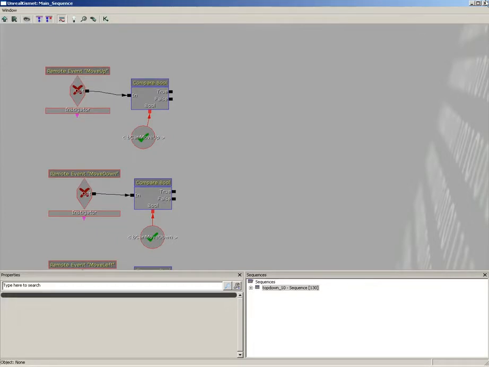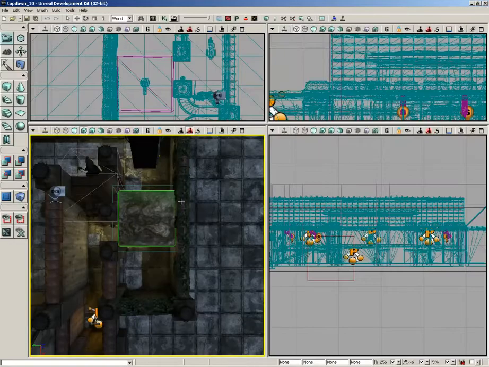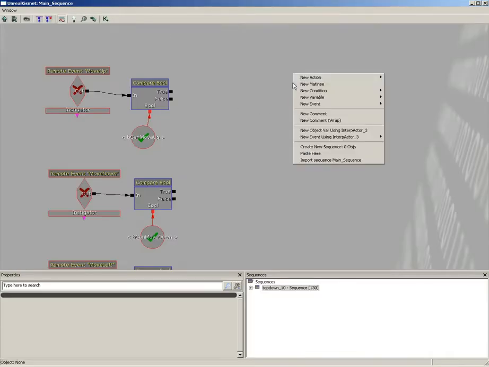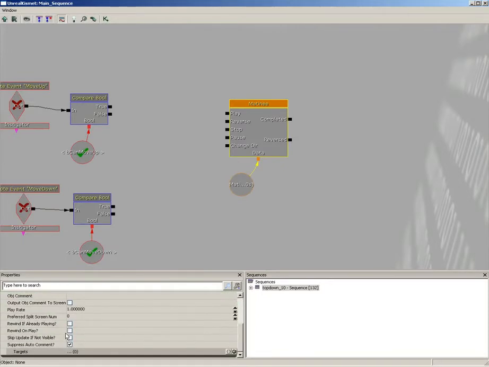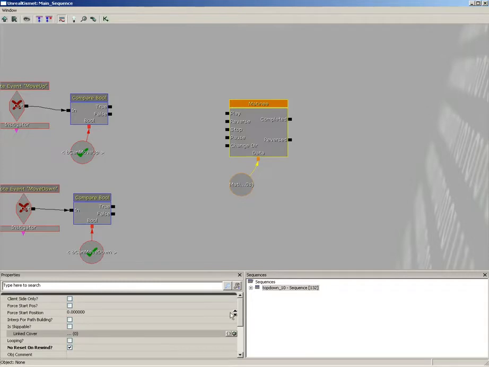So let's go ahead and set up a matinee. I'm going to close up Kismet for a moment, make sure that I have the inter-backer block selected, and then we will jump back into Kismet. I'll right-click and create a new matinee. Now a couple of things we need to check on this. First off, check no reset on rewind, and check rewind on play. Now I'm also going to go ahead and give this an object comment. So let's grab the object comment. We'll call this one move up.